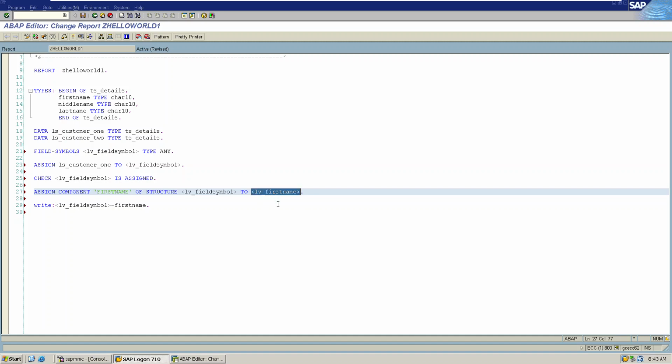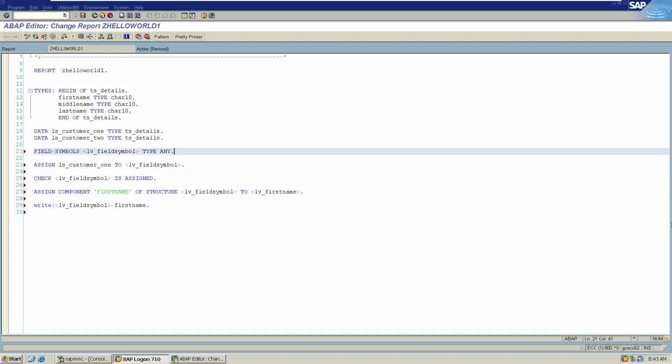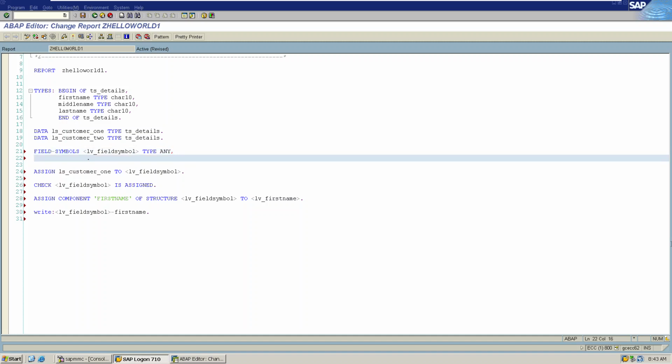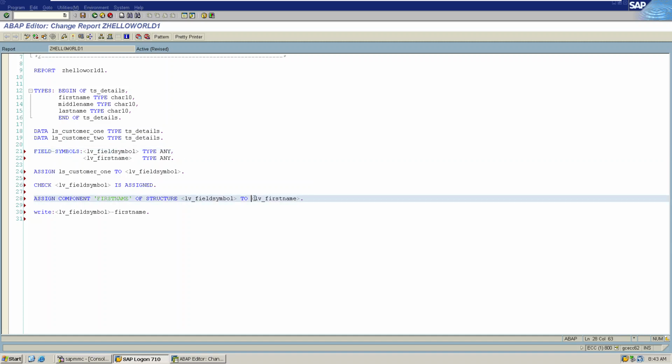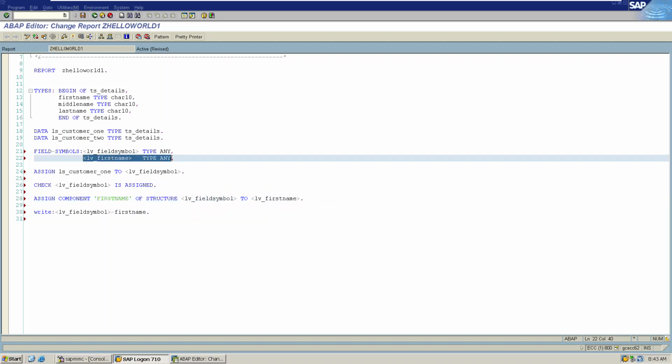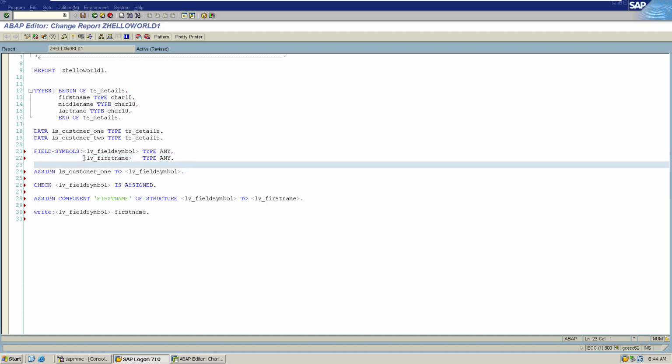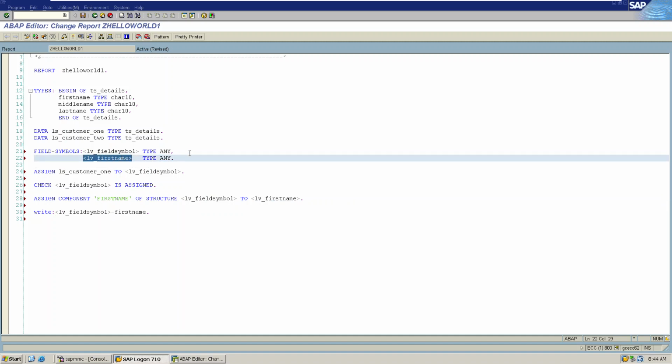So let us declare this LV first name field symbol here, and the type is any. Now the system knows what exactly this first name is. First name can take whatever type it can, because it is declared as type any, which means we are not binding first name to any particular type. So the type of first name is determined at runtime.